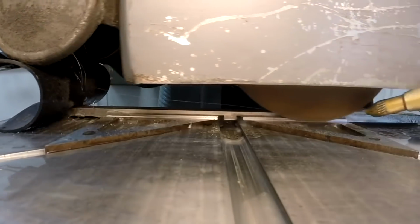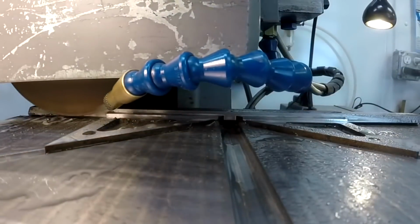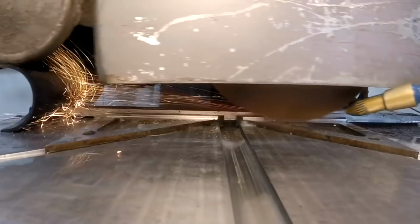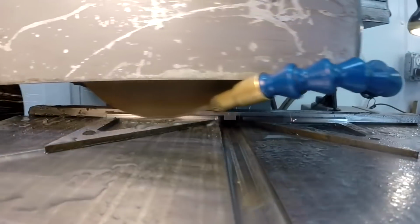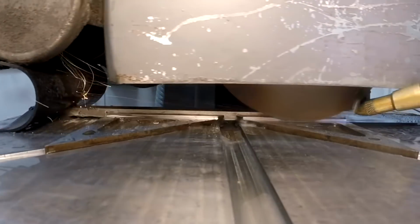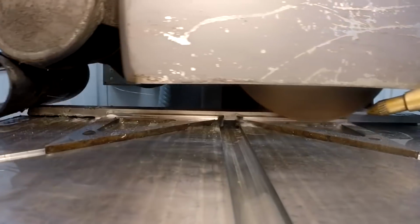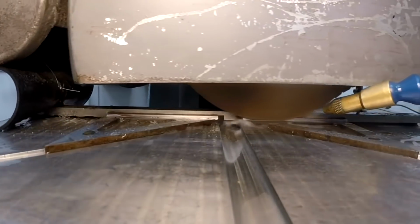Now we're going to work our way back into the wall. You can probably see that little step I was talking about. We're just working our way into the wall and getting a final clean on that. A couple of little spark out runs here.